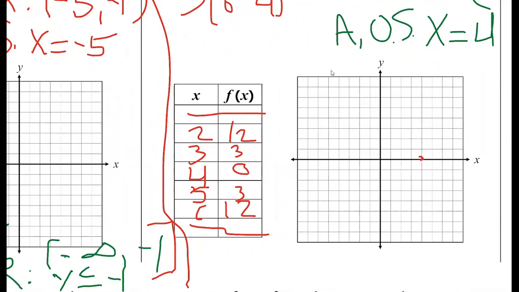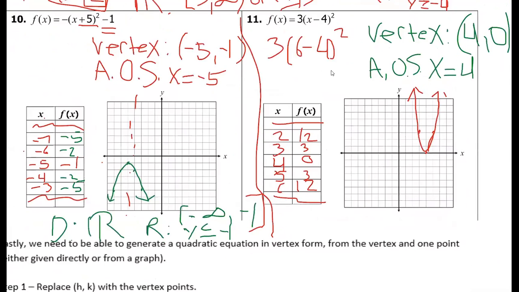My other 2 points that fit, I have (5, 3) and I have (3, 3). And you could see that it's pretty bad, but it's growing really fast. Those next points would be off the graph. Since that 3 is a vertical stretch, it's stretched up. So that makes our graph look really skinny because it grows super fast. It doesn't have a chance to get wide on our graph.